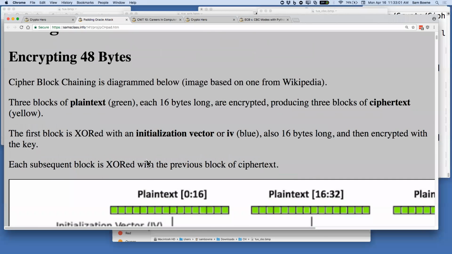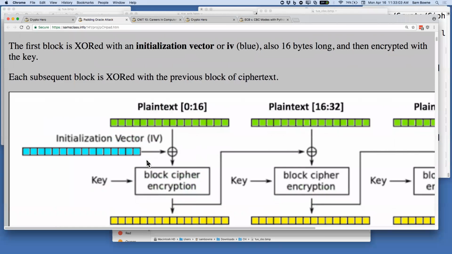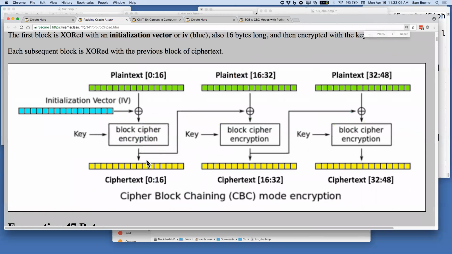Okay, here is how CBC mode actually works. A nice diagram from Wikipedia to which I added colors. So you have an initialization vector coming in. You have plain text up here in green. You have 16 byte blocks of text. You take the initialization vector, you XOR it with the plain text, then you encrypt it with the key, producing 16 bytes of AES encrypted text.